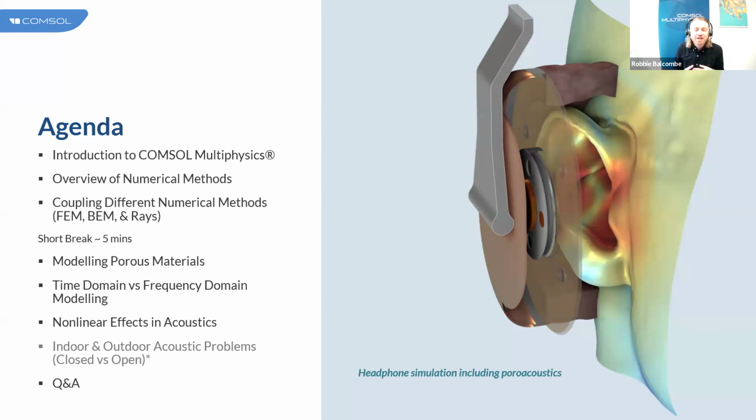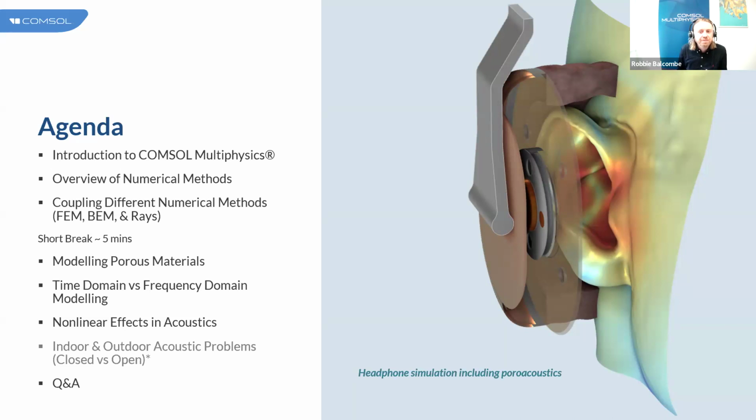In terms of what I'm going to start by doing, I'm going to go through a very, very brief introduction to COMSOL Multiphysics, just to lay the foundations for those of you who are unfamiliar with the software. Then I'm going to move on to talking about numerical methods in the context of acoustic modeling. I'm going to discuss the different numerical methods that we can apply to solving acoustic problems. Essentially we have a set of tools that we can use to simulate acoustic problems, and we want to make sure that we're using the right tool for the job when it comes to setting up and running our simulations.